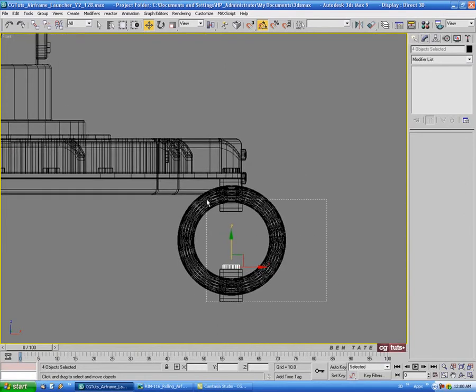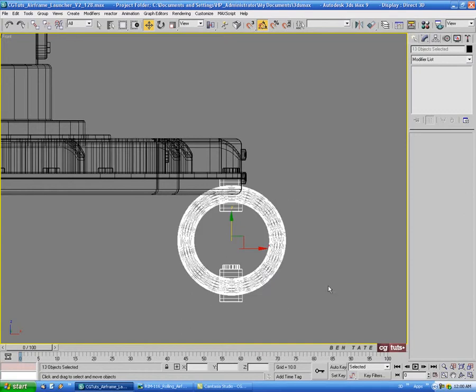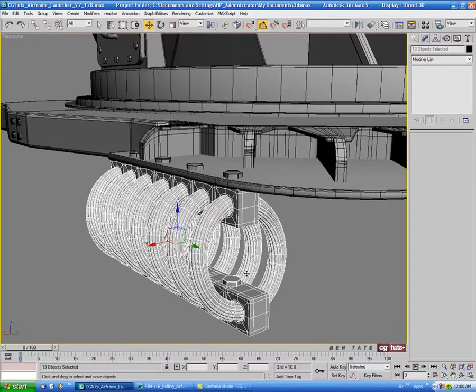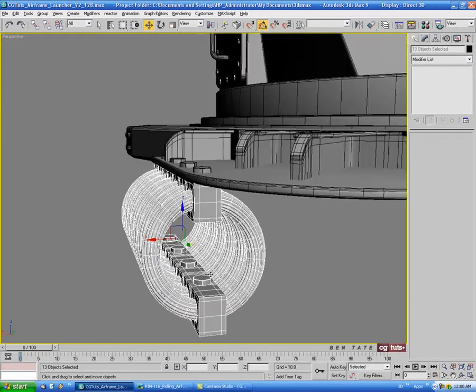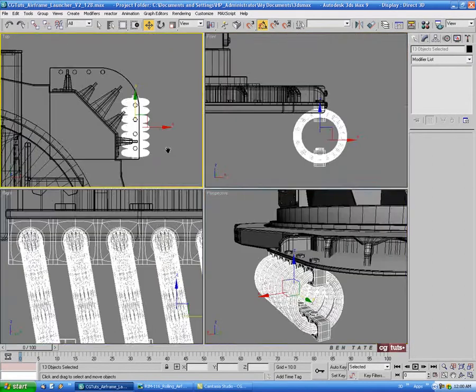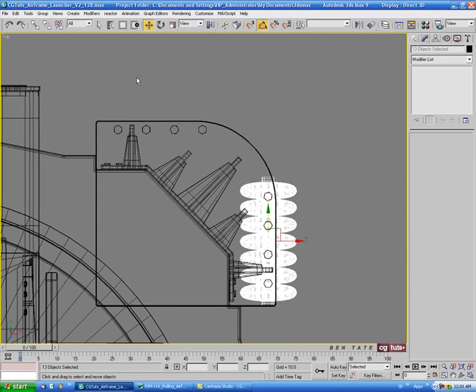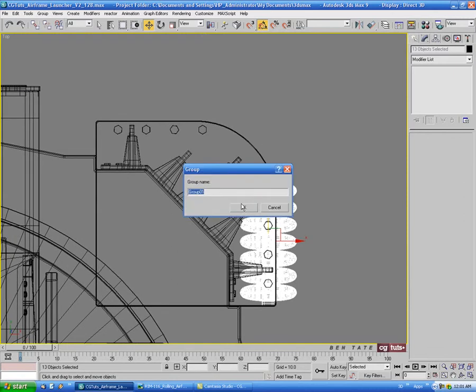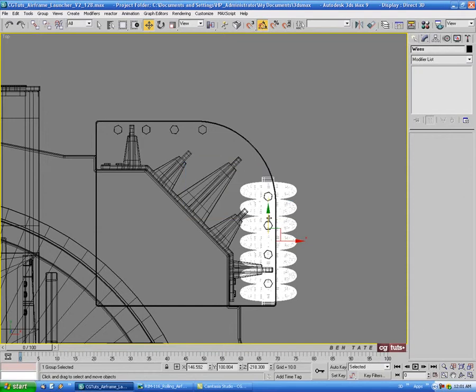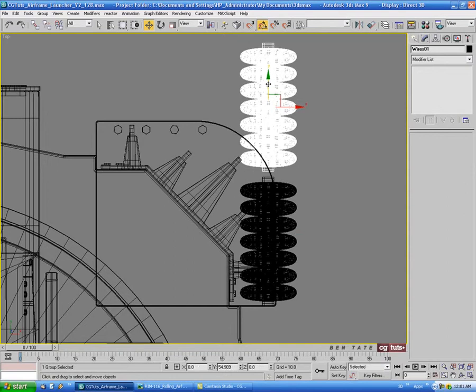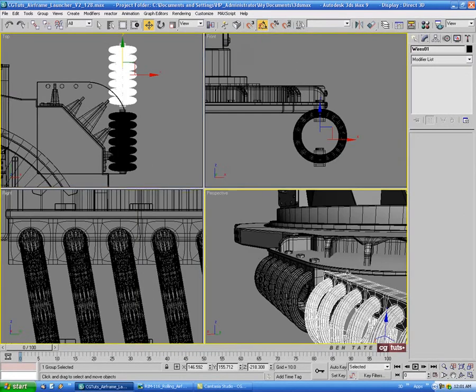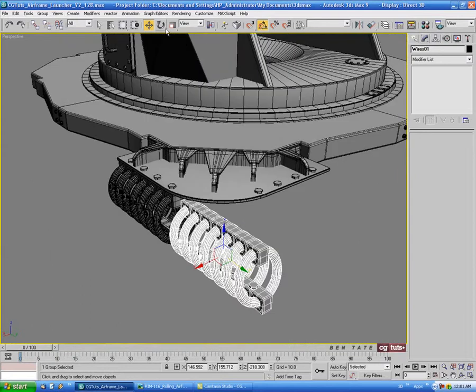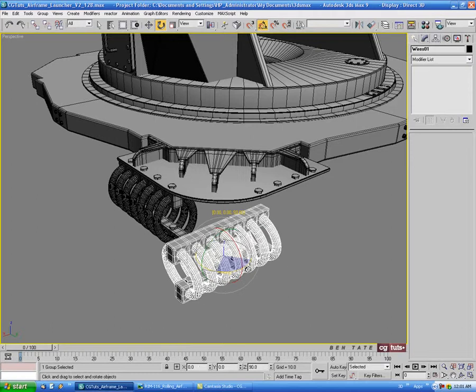Let's just select all of these pieces. So select the bands plus the 2 pieces with the holes, as well as these lower bolts. And in the top view, let's actually group this first. We'll just call that wires, and then we'll shift drag a copy of this up. We'll do 1 copy. And we're going to rotate, and we'll just rotate it 90 degrees. Like that.